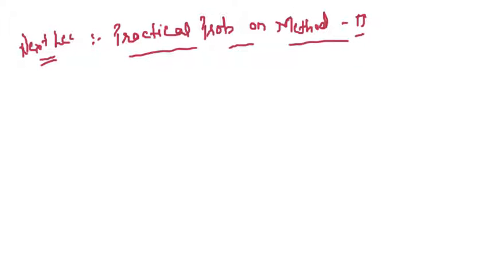We'll be doing a practical problem on method 2. Again, before this practical problem, I will suggest you to go through all the topics of admission of a partner first. After that, you will be able to attempt the question very, very easily. If you are clear with the concepts, you will be able to attempt the question carefully, very easily. Right? So in the next lecture, we'll do the practical problem.